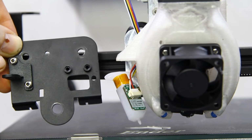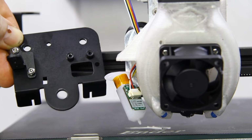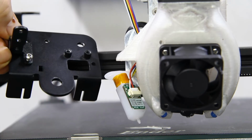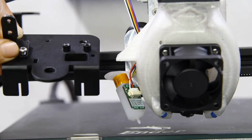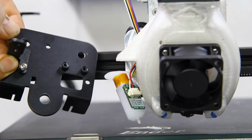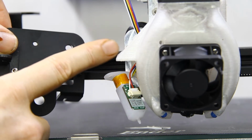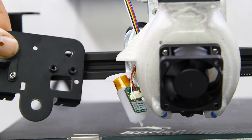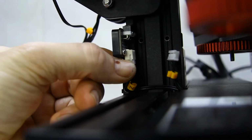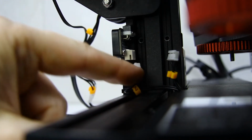With the standard runner plate, one can just use the 2 M3 screws and attach a little provided bracket onto the plate on the left hand side, and then from there the BLTouch onto the bracket. In my case, I'm going to use the bracket that is part of the custom head assembly, but it all functions the same. When the BLTouch is connected, you can disconnect the Z-axis limit switch, even remove it if you want.